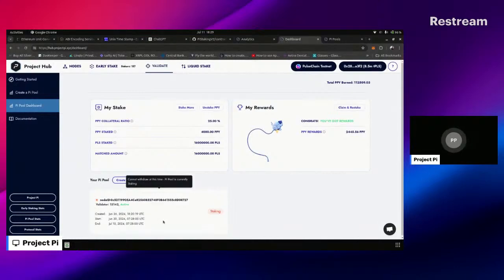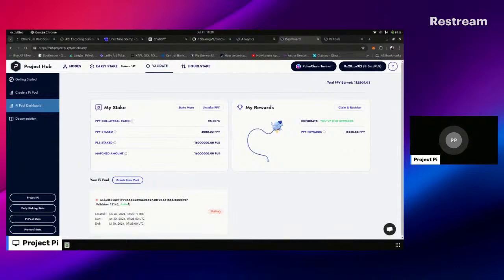What we want to do, at least for the individuals that are validating, is still allow them to withdraw in a timely manner, because you're ultimately responsible for your validator. So even with withdrawals, we're going to ensure that if a person isn't withdrawing in a timely manner, then their PPY would be slashed. But this validator is still active. I added this feature, I want to say, last week. Time is moving pretty fast.